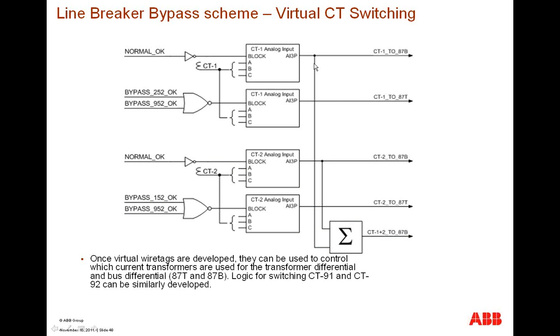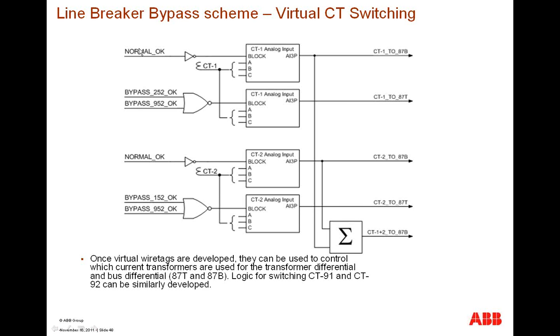All right, logically, the line breaker bypass scheme. This is shown logically, the virtual CT switching. The rules when you switch CTs in logic are different than actually using a hand-operated switch, in that you're able to open up CT circuits in logic without opening up the CT itself. You do not have that same condition when you're working with a hand-operated switch that actually physically opens up these current circuits. You would have to short the CTs out when you're not utilizing them.